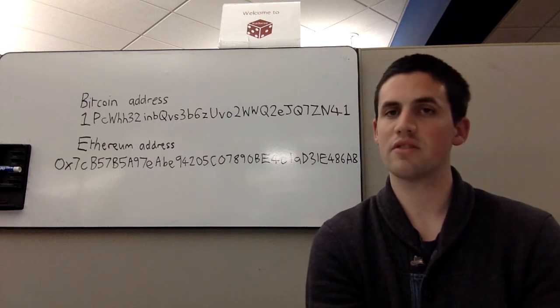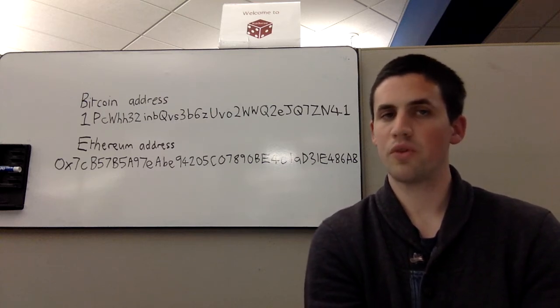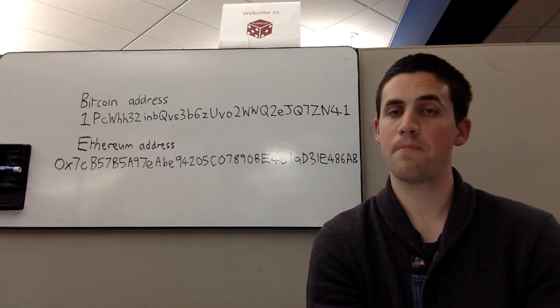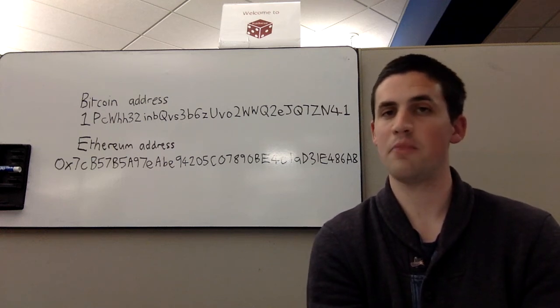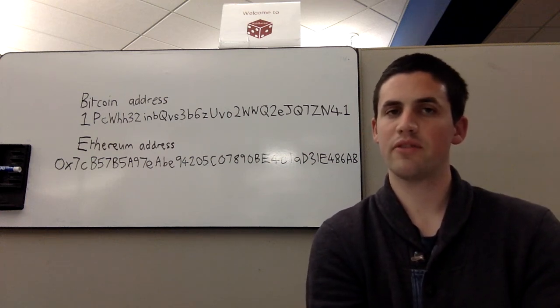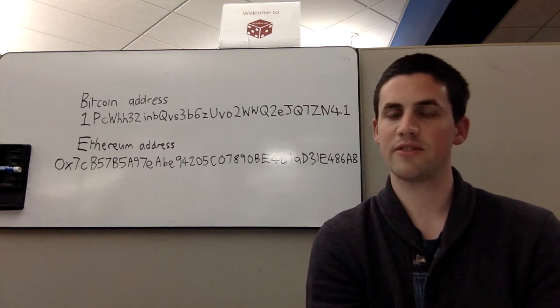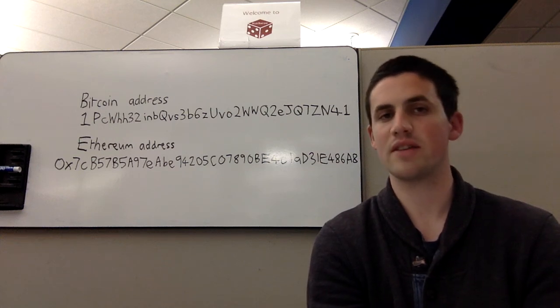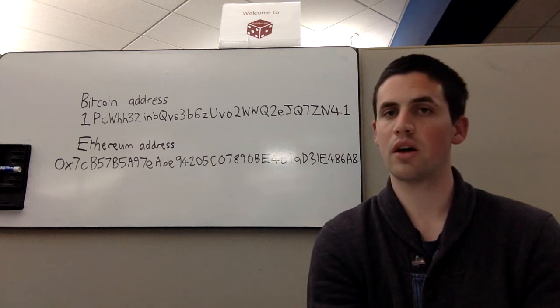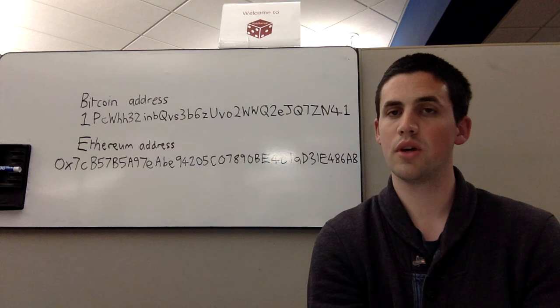And so this is a great feature from a user perspective. You don't want to have to type a long address over and over again with the chance of losing your money if you make one error at any point in time. So this is a problem, I think, for Ethereum addresses from a usability perspective. Now, that's not to say that to send Bitcoin and Ether, you always have to type out the long addresses on this whiteboard. Wallet software or even QR codes can be used to send Bitcoin and Ether between addresses.